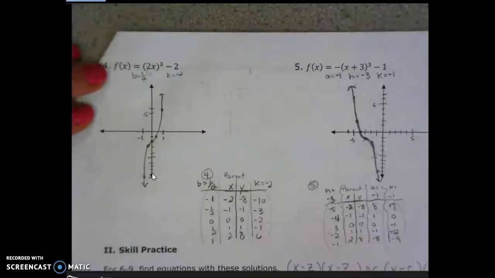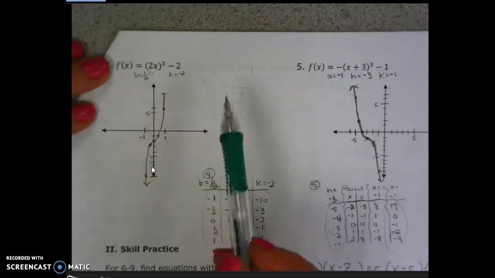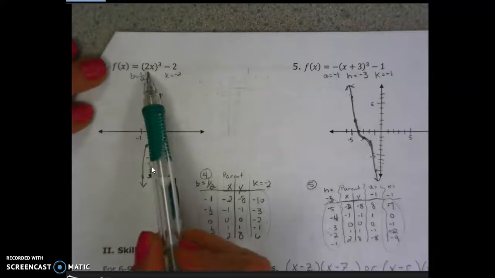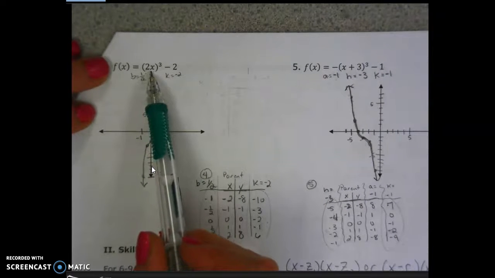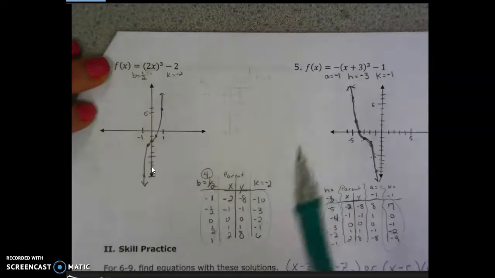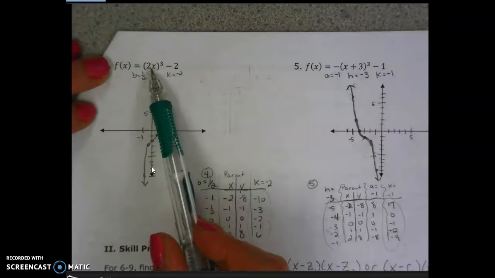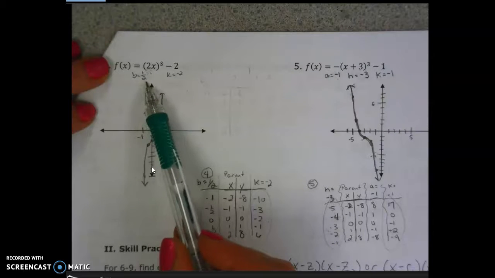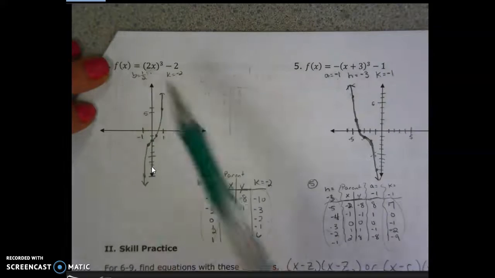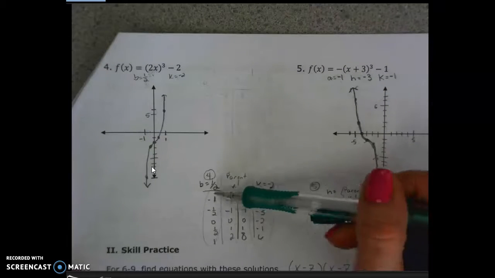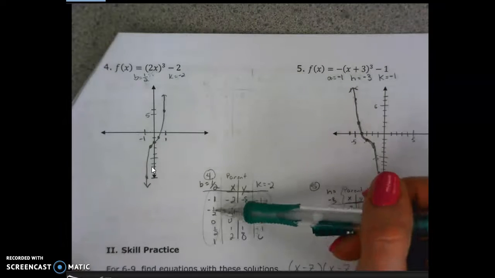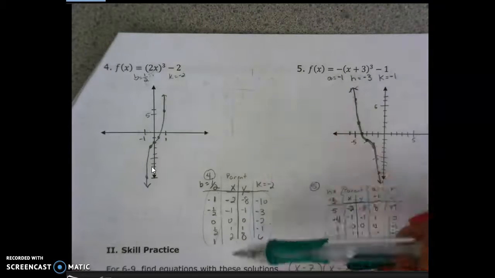On number 4, this time you had a B value. We didn't do a lot of these first semester, so I wanted you to try them. It's on the inside. Insiders lie to you. This says multiply x by 2. That means you divide x's of the parent by 2. Or you might think about it, instead of multiplying by 2, you multiply by the reciprocal, 1/2. So I multiply the x's by the reciprocal, or do the opposite operation: instead of multiply, divide.